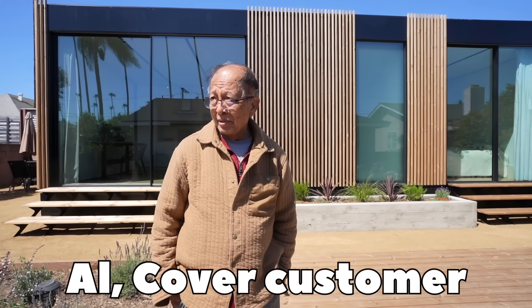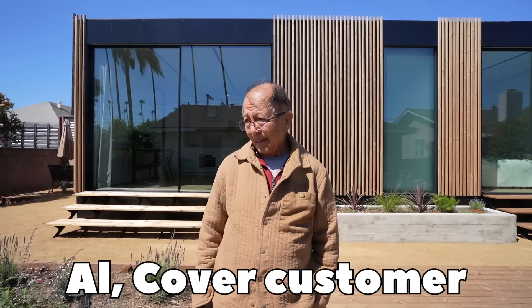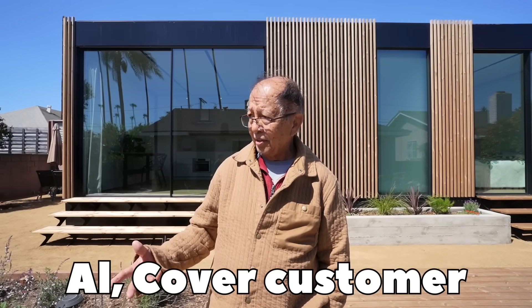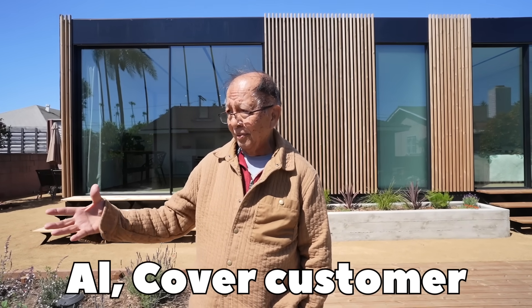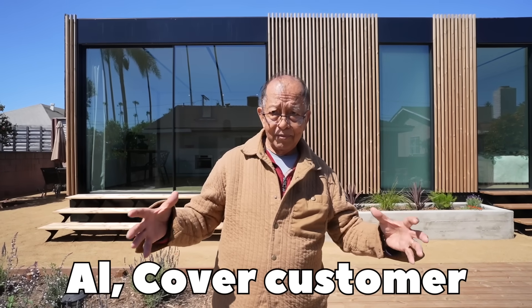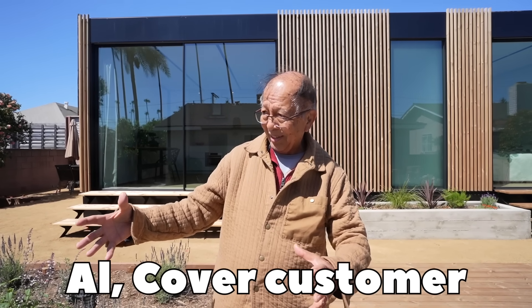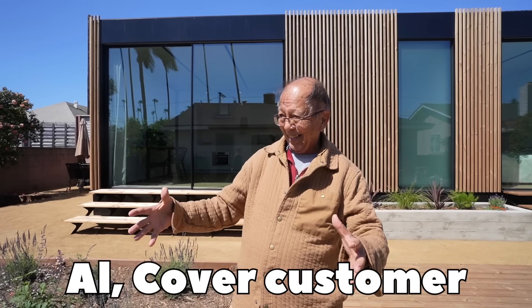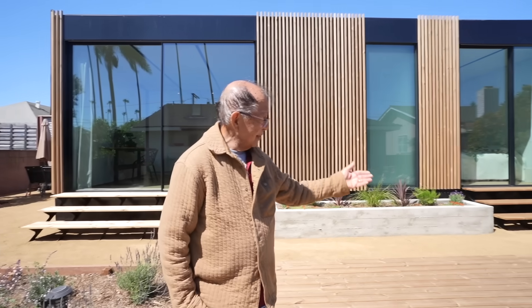I call it a home behind another home — or a heart behind another heart. I'm delighted. I'm grateful to you, Alexis, and all your workers. I was born in a village in the Philippines, and my parents were teachers. The community would build them a home out of bamboo and bring it literally next to the school where my parents were going to teach. And so this is like — I'm going to be here and it's like my home was built for me. I don't really have words to thank you for this.